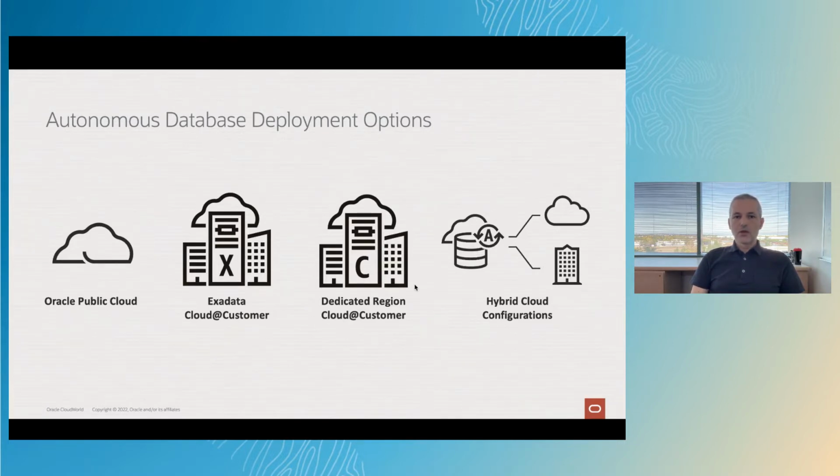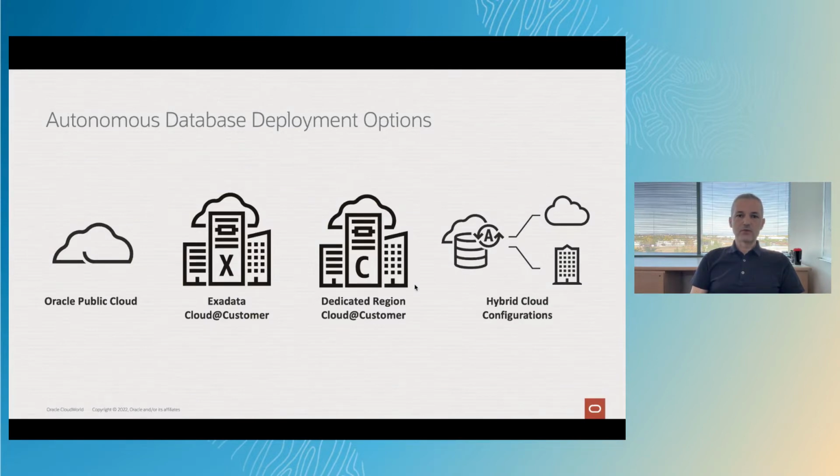Autonomous Database is also playing nice and available in hybrid cloud configurations and multi-cloud configurations. We recently announced a couple of months ago Oracle Database Service for Azure, just to give you an example. This service is free of charge and allows you to provision and operate autonomous databases from your Azure tenancies. It links your Azure network to Oracle Cloud's network using the private interconnect. It provides low latency connections from your Azure clients to your Autonomous Database so that if you are an Azure customer, if you have Azure apps running on Azure Cloud, you can easily use Autonomous Database as your database for those applications.